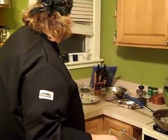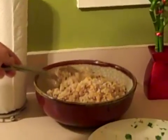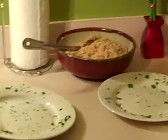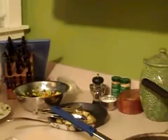It has orange zest, lemon zest, lime zest, fresh pineapple, and a slightly orange tint due to the blood orange juice. I've decorated the plates very festively with some zest of the fruit I've used in the rice, as well as some of the cilantro that is used in the salsa.